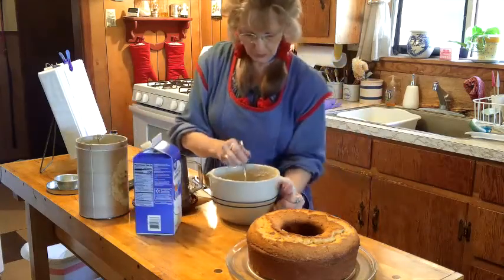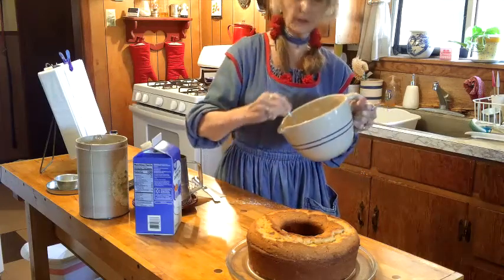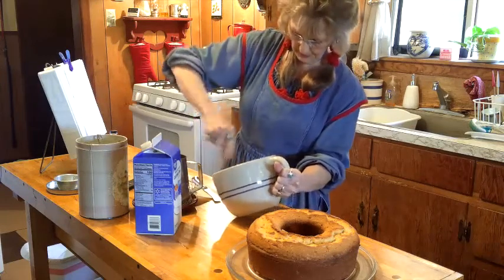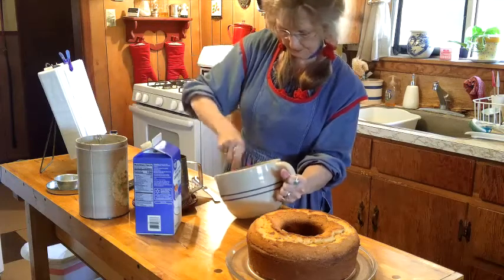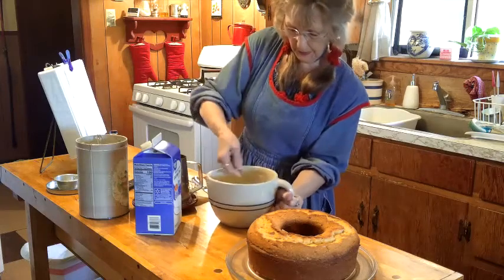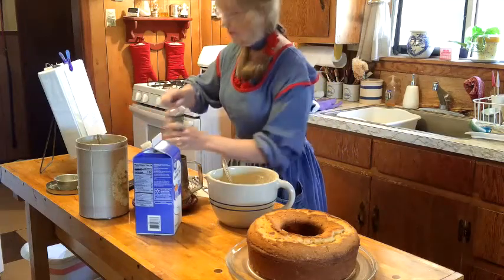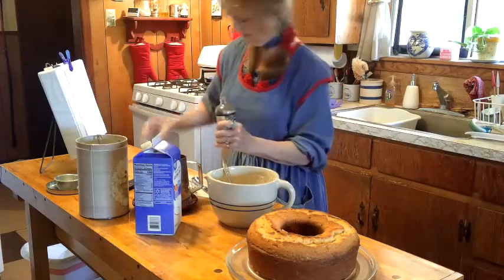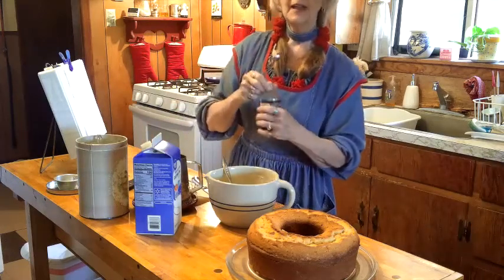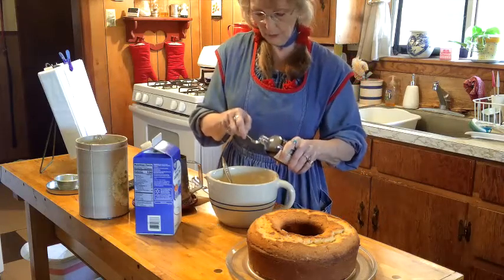Now I will show you that it is just kind of a runny texture. And there's a few little lumps, so we'll stir them out. And we are going to add, let me see, 1/4 teaspoon of vanilla. And this is that Baba Grand's. And you can get it on the internet, order it from the internet. Mexican vanilla is absolutely wonderful.